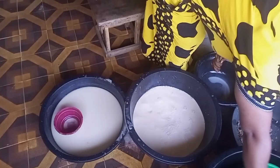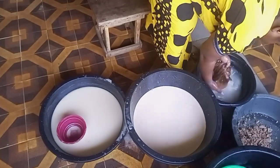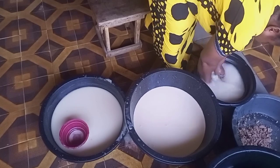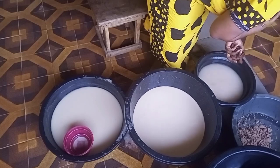So guys, here we are, and please, if you notice that the water you are using to rinse the pap is a little bit thick, you can pour it and then add another clean water, as you can see on your screen.